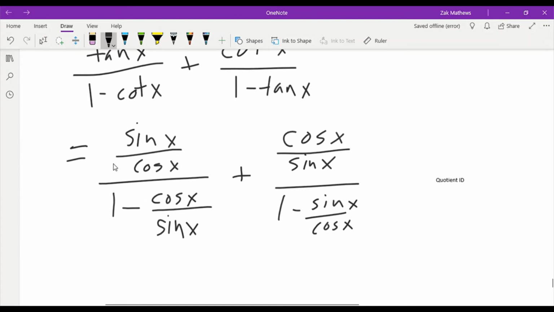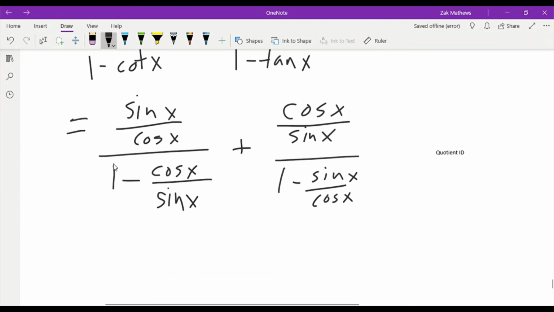If I look at this, I don't like the fractions within fractions, so I'm going to get rid of those. Looking at what's required in my first fraction, the numerator of the denominator is cosine, the denominator of the larger fraction is sine, and the denominator of the denominator is sine. So I need to multiply every single term by sine and cosine. The common denominator across the whole expression is sine cosine, so I'm going to multiply everything by that. When I multiply this numerator by sine cosine, the cosines would cancel, but I would have sine times sine, which is a sine squared.